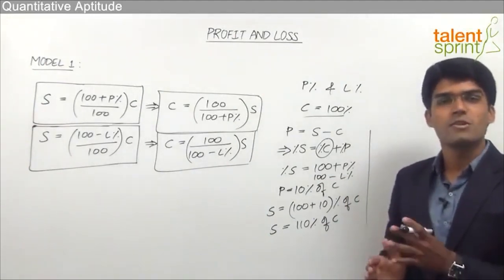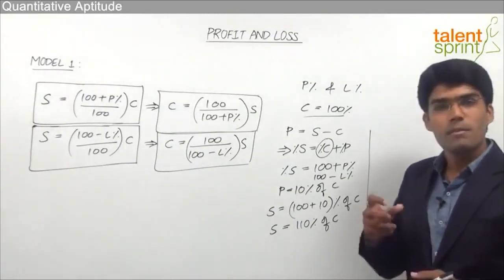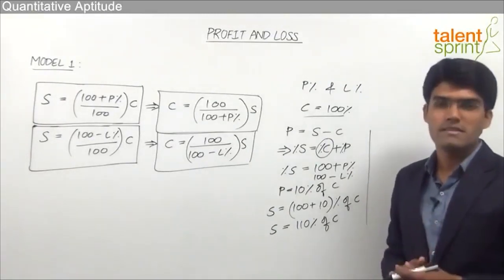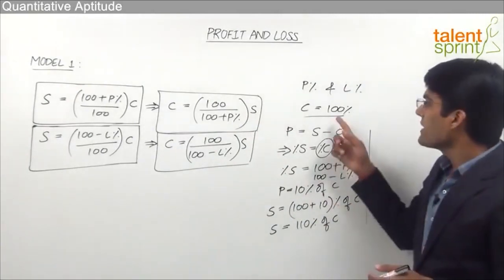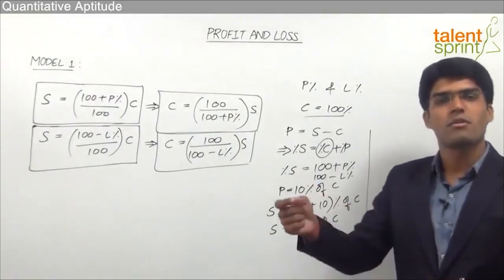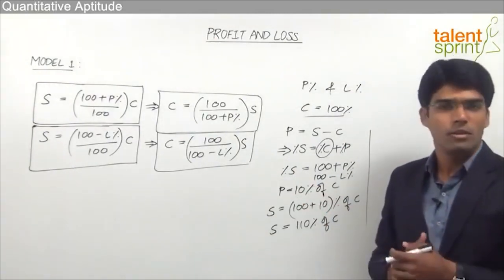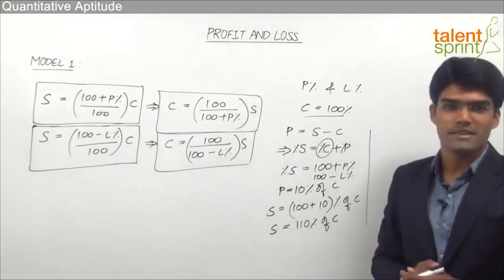So this way, if you try to understand what could be the selling price in terms of percentage, then solving the basic questions can become very easy even without using these formulae. So simply remember that cost price will always be equal to 100% and selling price will either be 100 plus profit percent or 100 minus loss percent. And all these percentage calculations are with respect to the cost price.